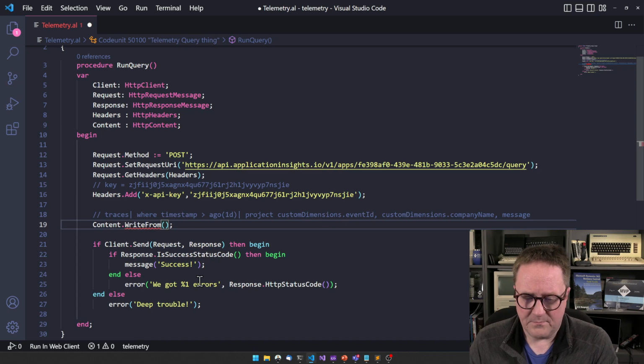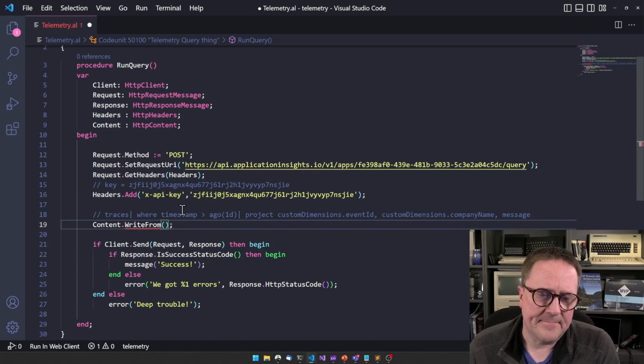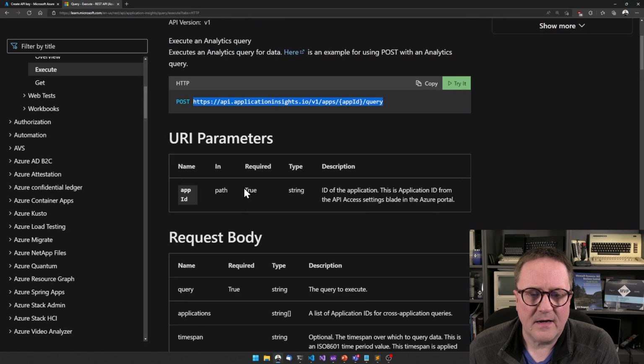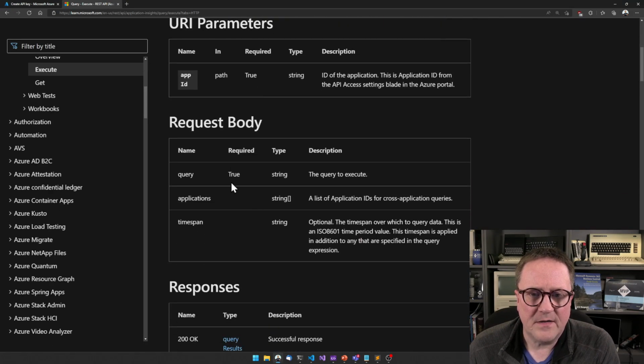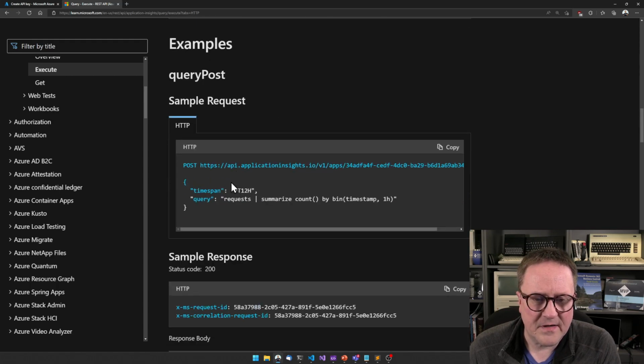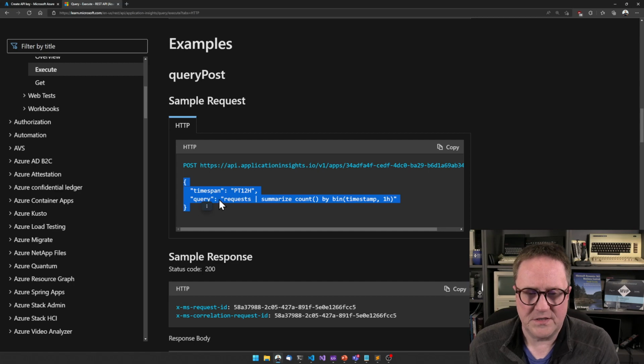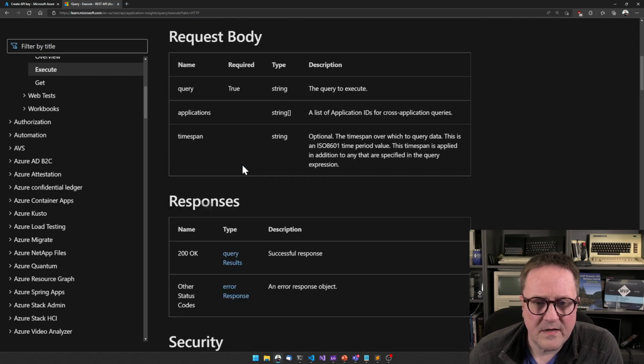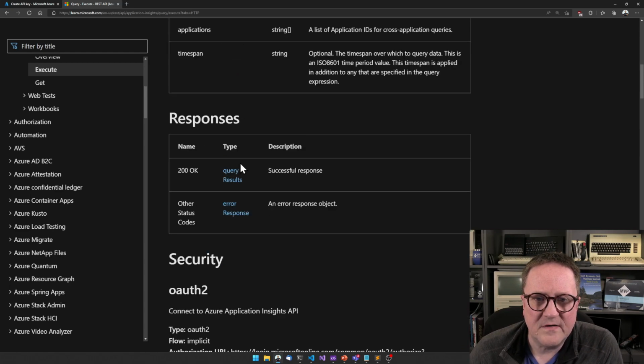So now we can put in a request, and let's go back to this one and just look at what the body is. Here we go. You see the body is actually just JSON. We don't need the time span. The time span is optional. Only query is needed.